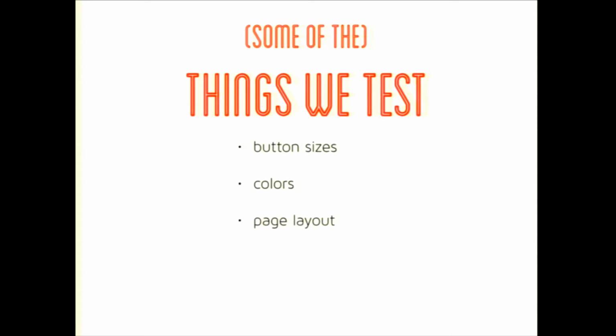You can test page layout, so you can bring conversion points above the fold, and that would maybe or maybe not improve your conversion rate. You can change page text. Sometimes people get confused when they're using your features, and making it a little bit more clear or a little bit more verbose as to what it is that they're doing can be important. An example of that is if you're checking out somewhere and you don't have the information as to what it is that you're checking out on, the user is very likely to say, oh, maybe I'm not actually checking out, let me go back, right? So then they are less likely to convert.